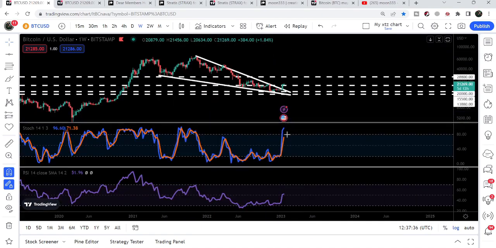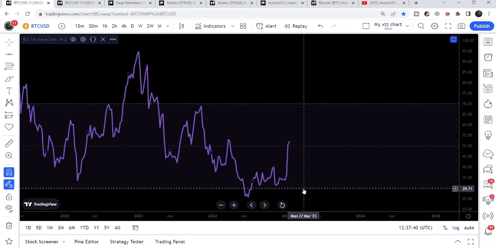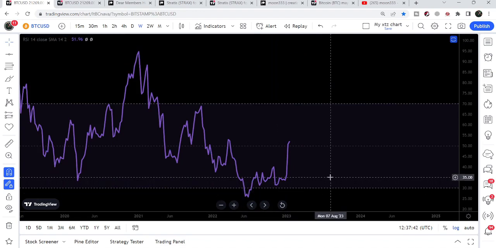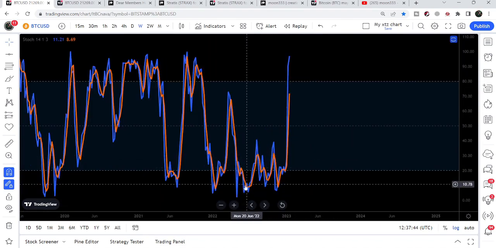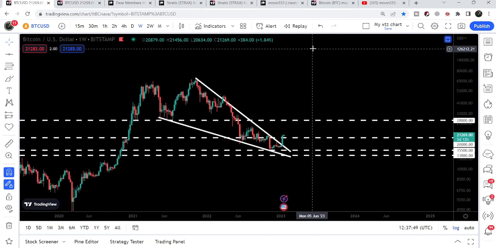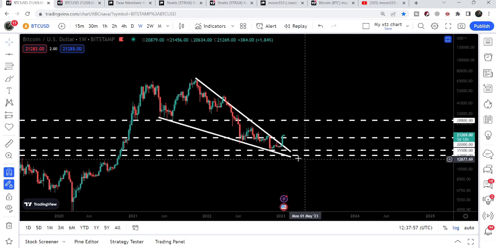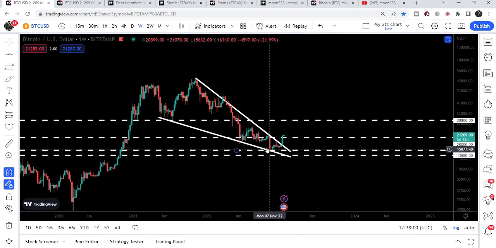And if we take a look at the RSI, then RSI formed this low here, and the next low is higher than the previous one. Even stochastic is forming a higher low than the previous low. So there is a double bullish divergence, and I've been telling you about this bullish divergence when we dropped at this support of the wedge and we were testing this support of $15,500 as well.